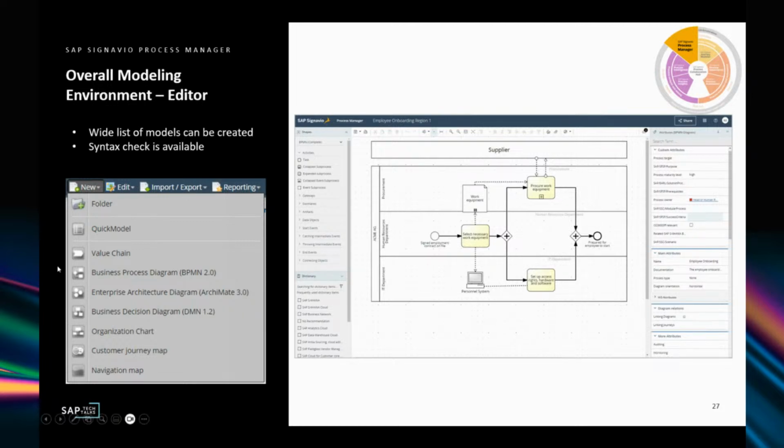And I would say it's a very powerful resource to create new processes because you can assign lots of attributes. You can integrate different systems here. You can add links. And what's very important, I guess, SAP Signavio Process Manager validates your BPMN diagram with the BPMN 2 standard.